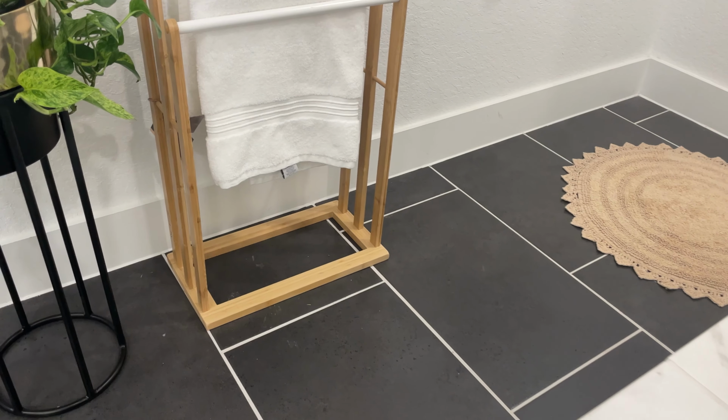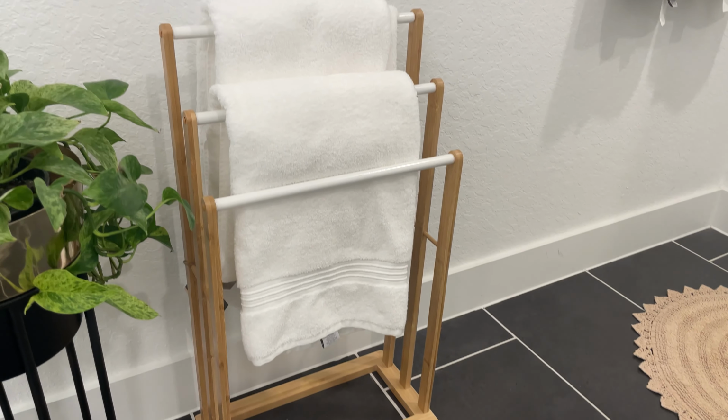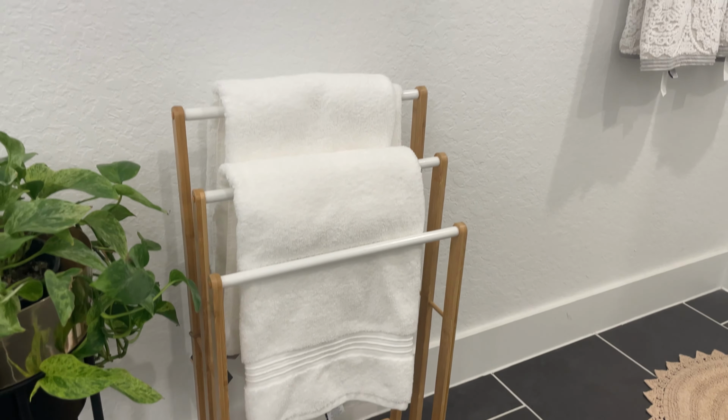But as you live in a space, you figure out more of what you need, and I wanted a little bit more. So on our way back from vacation, I was like, I have got to do something about this space. We have been working really hard on our landscape outside, making sure outside was ready for entertainment and enjoyment. But at the end of the day, when we come home, our bedroom and our bathroom are the places where we chill the most, and they need a little work because I have not touched the bathroom since this update, and I have not touched the bedroom since we did the fireplace in the bedroom.